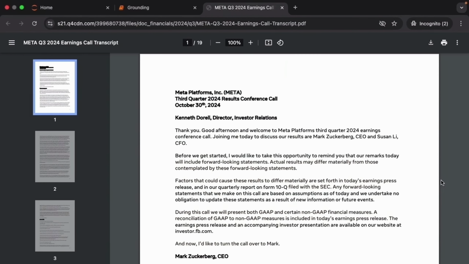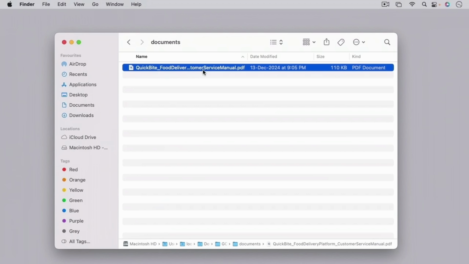Grounding has its own pitfalls, so again, you have to be careful with the results. You should know though that overall, grounding greatly mitigates hallucinations in the model and allows you to get time sensitive results in natural language. In this demo, we'll see how you can ground your Gemini language model to your own text data. At the time of this recording, this feature is currently in preview.